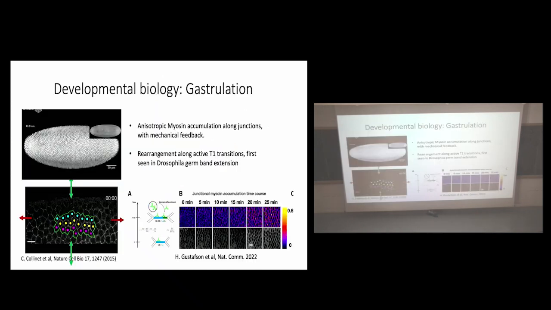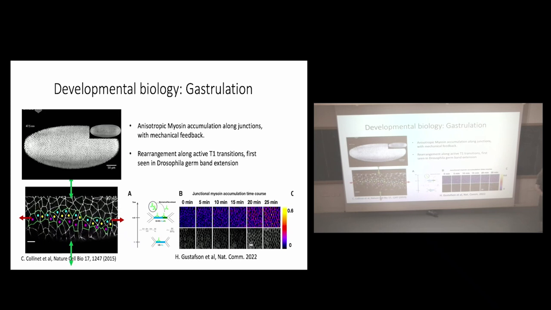So for example, one of the processes we're interested in, which I showed you earlier on, is gastrulation. So you can see things folding inside out here. And there's a process exactly around here, which is called germ band elongation, where this goes wider. And if you follow these cells in the germ band, you will see that they flow sideways, but that they're elongated up-down. So this is a very strange active process. I can tell you more about this if you're interested. Where things are under stress or polarized up-down, but they flow left-right, which can be mapped to something with a negative shear modulus, which should be illegal.